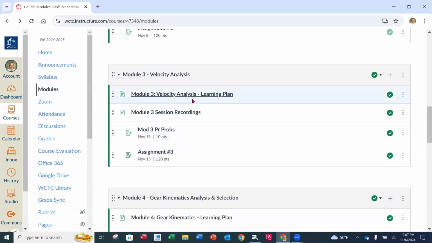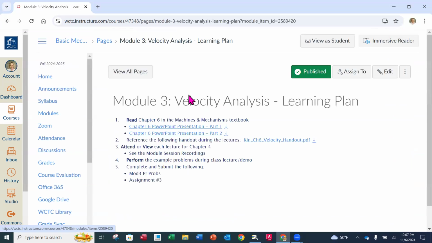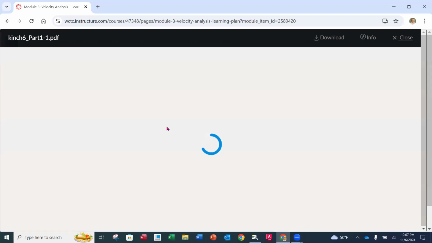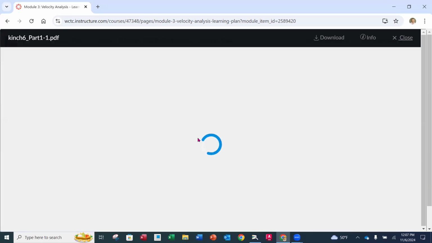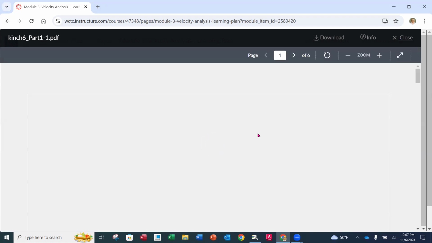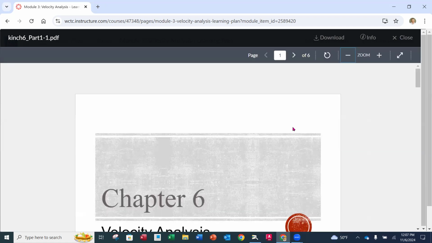So with that, what we are going to do is I'm going to go back into Module 3 learning plan, and I am going to pull up the PowerPoint presentation that we have here. And this is going to be our first one. Hopefully it comes up here. Let me move this up here. I'm going to close this for a second. We'll try it one more time. Otherwise, if I have to download it, I will. But sometimes it's just kind of nice to pull it up here. I think it's going. Okay. It should be good now.